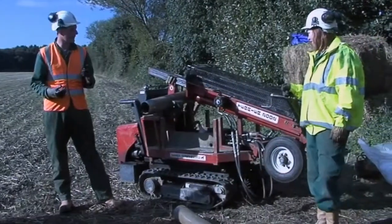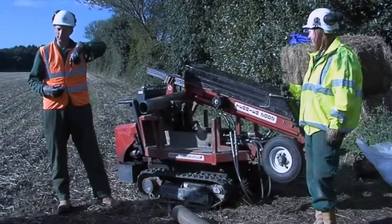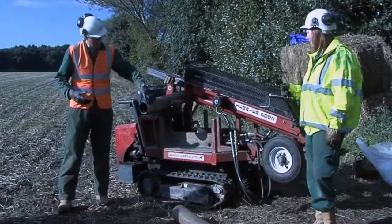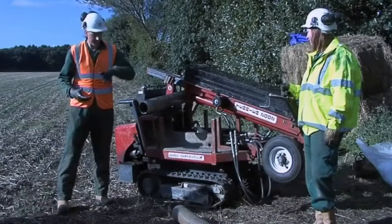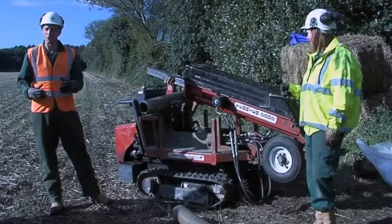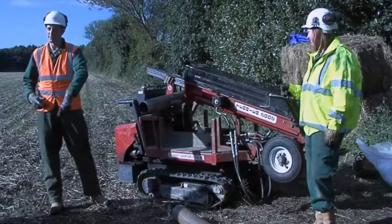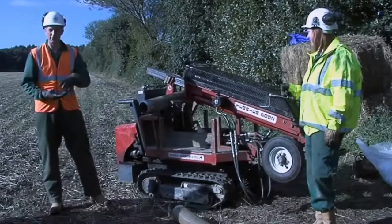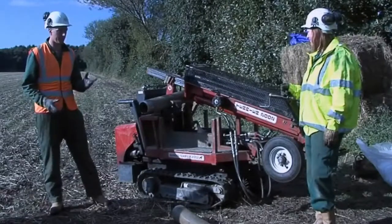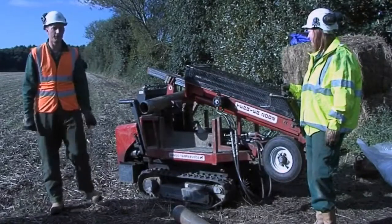But we have also got a rotary mast which operates either a diamond cutter, so that's like the barrel but with diamond teeth on the end that cuts solid rock, or we've also got what's called a hollow stem auger, which is about that diameter. It's a bit like a screw that just screws into the ground and collects the core from the middle of the auger. There are different methods that we can use to extract material.